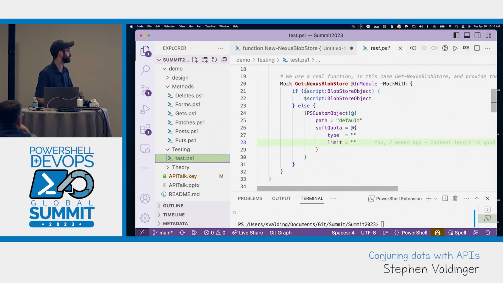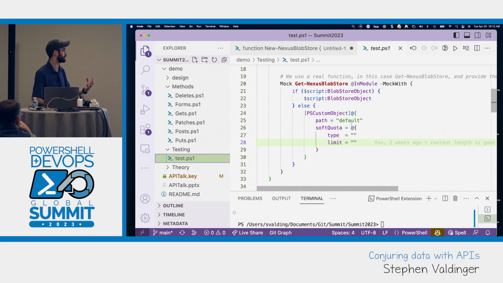And then we start to actually mock our functions. We're going to mock this Get-NexusBlobStore function, which is a real function in the module. We actually do want to call this function for real, but we want to use fake data under the hood, right?